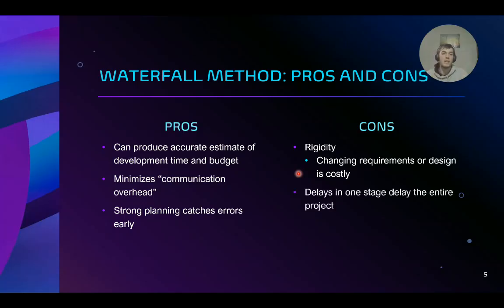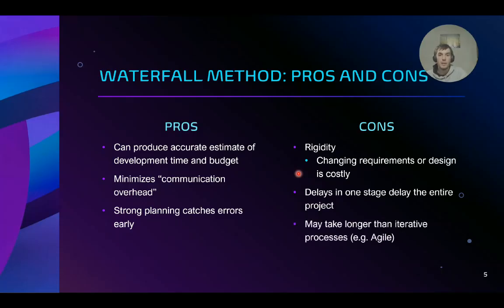And this means also that delays in one stage delay the entire project. Rather than having all of the stages going on at once or having an iterative process, as we're going to talk about in a minute, a delay in the requirements gathering or the design phase is going to propagate to all of the rest of the phases, and there's no way to spend time doing other things because everything happens sequentially.